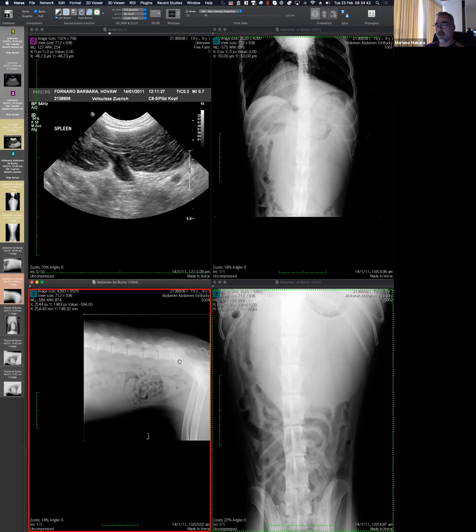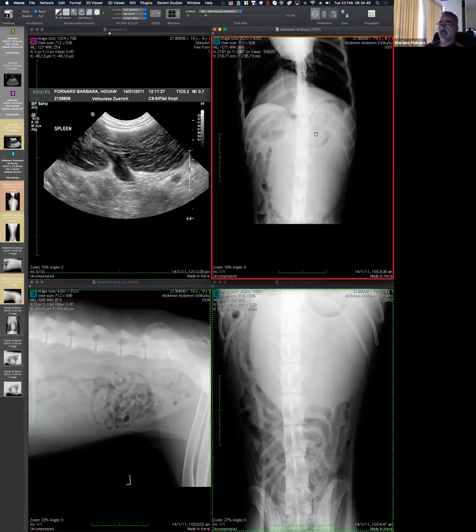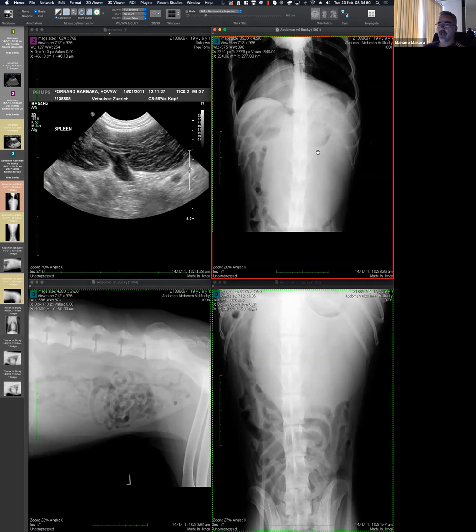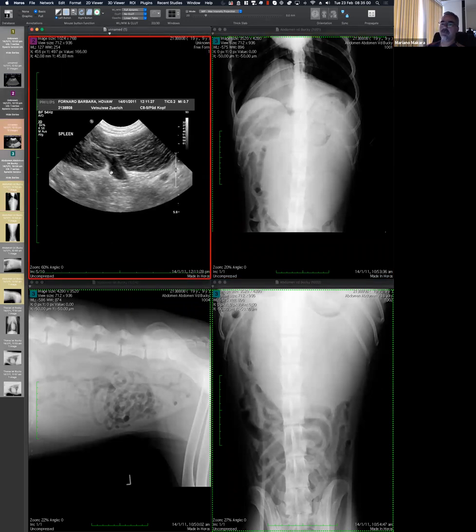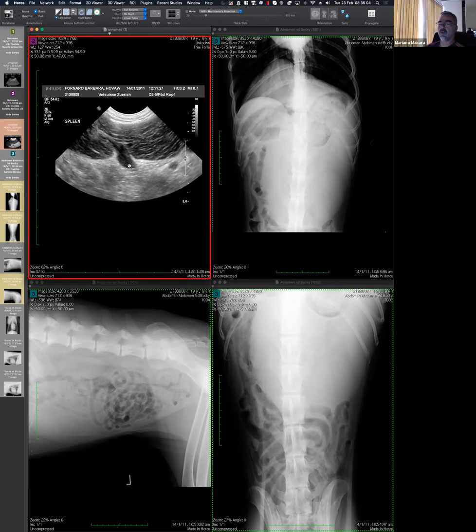But clear, beautiful case. I remember, to be honest, I think we took radiographs first. I can even check that. And I remember not even thinking about a torsion. Then when I put the probe, I said, oh, this is what I remember reading in the book. This is exactly how it should look. So for me, it was a teaching case, and that's why I saved it. And I think it's a nice one.